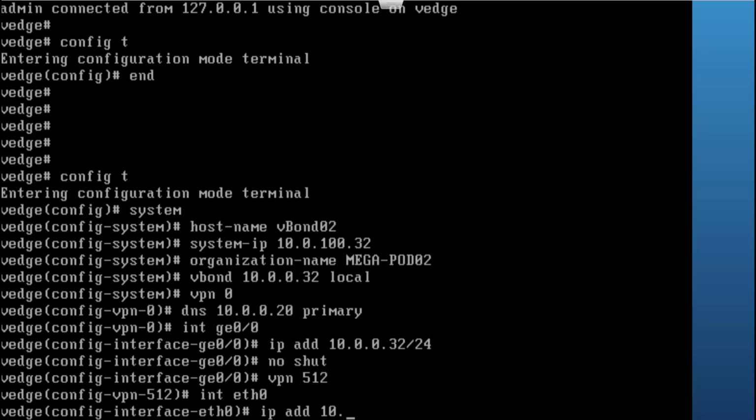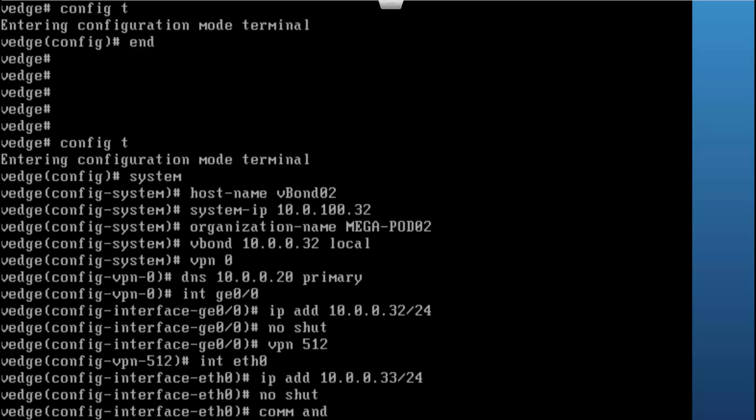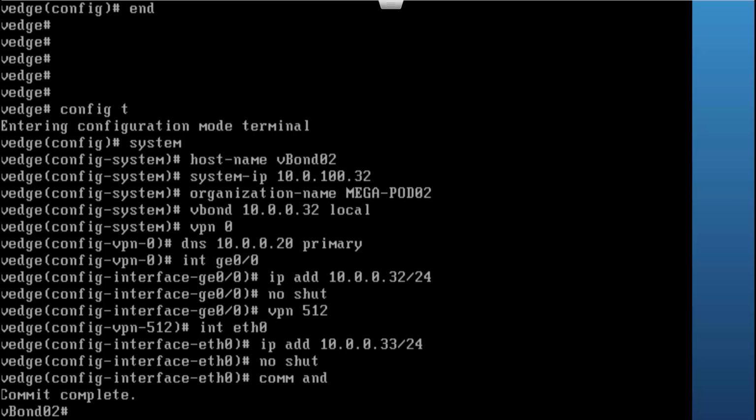Notice that it changes the prompt again, and then I'm going to put in my IP address in the same format that we did above. Notice they're in the same subnet. I wouldn't normally do that, but for this particular lab I'm doing that, and I'll change it later. I give a no shut, and then notice I did COMM and I didn't put the whole word commit and quit. So I just wanted to show, just like with iOS routers, as long as there's not an overlapping command, you can use shortened versions of the command and it's okay, it'll take it. And then notice that it said commit complete.